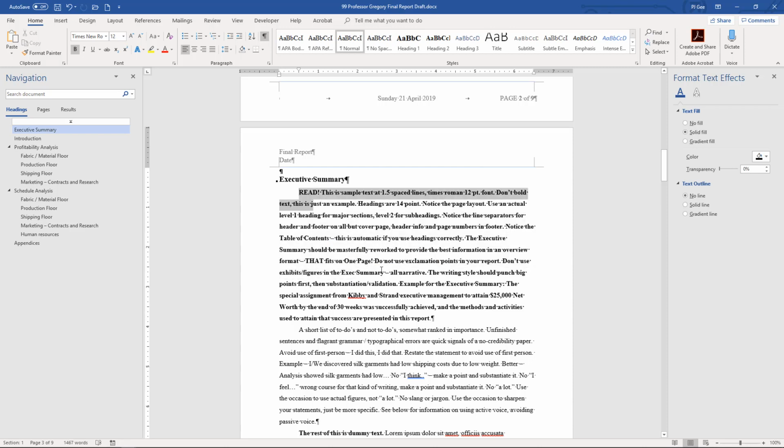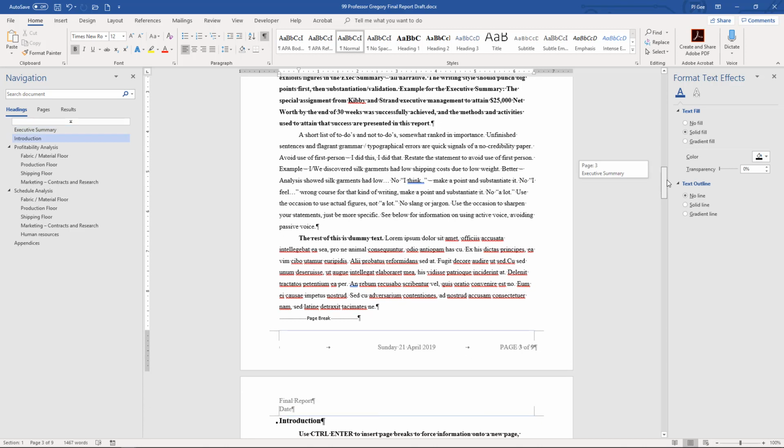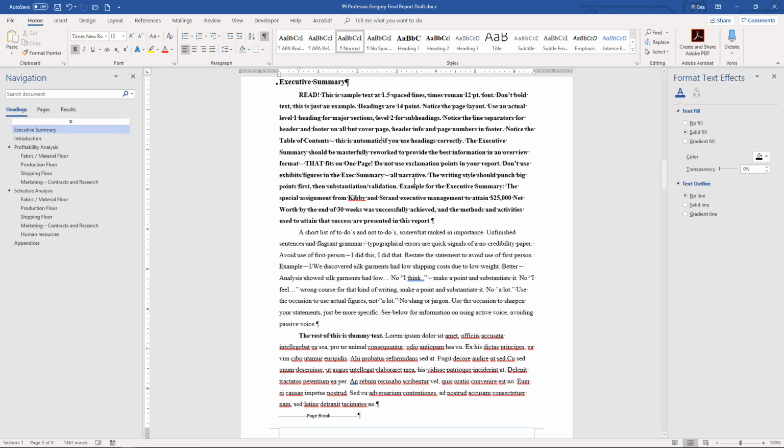Now I've written some interesting guidelines in here as dummy text for the executive summary. So you want to read these. I also will give you the checklist for these things, but I just set this up so it reads and looks like the kind of document that you're producing. Executive summaries, for our sake, never go beyond one page.